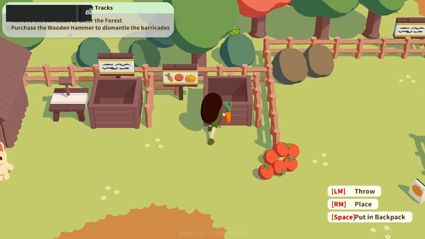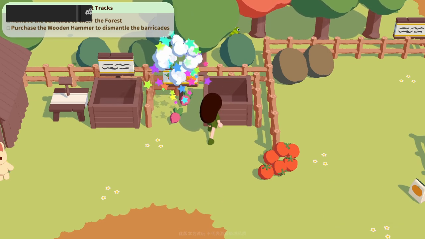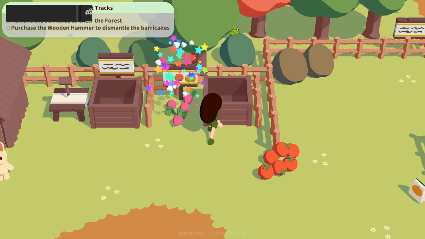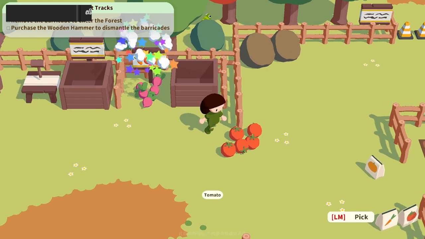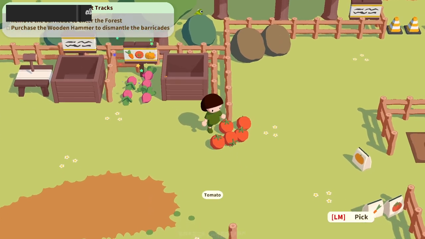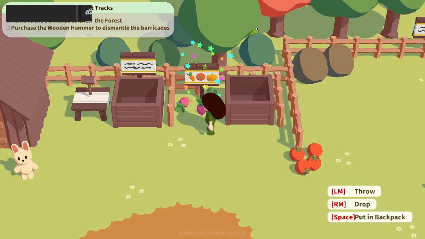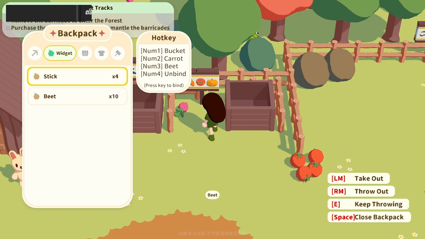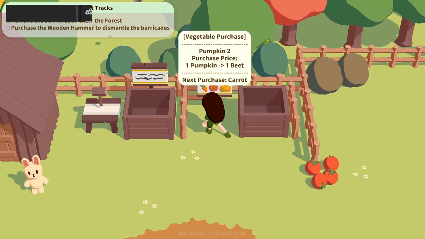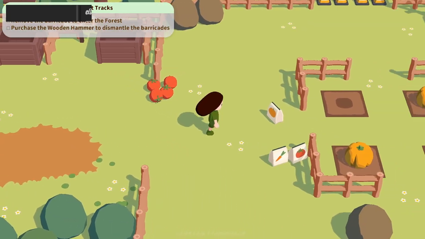Okay, so now we're back to carrots. So we can do 4 carrots. Two tomatoes. And then it's 2 pumpkins.